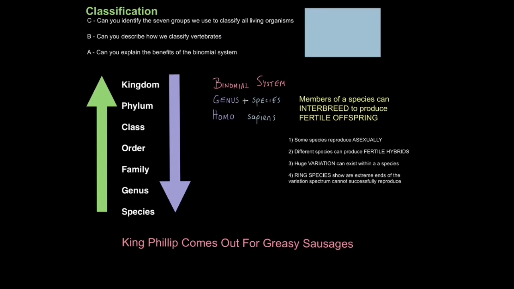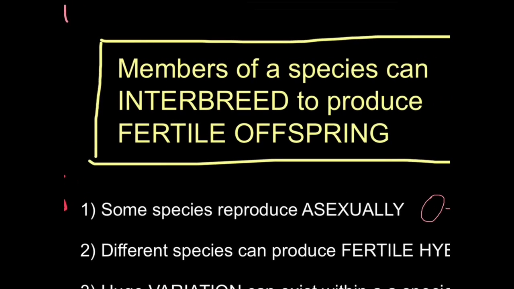I think it's also important to note at this stage what a species actually is. So you'll sometimes have to define it in an exam, and the easiest way to do it is using this sentence here. Members of a species. If you start with the word members, it's a lot easier. If you start with a species is, you'll trip up over yourself. So start with members of a species can interbreed successfully, so sexually reproduce, to produce fertile offspring. This means the babies they produce at some later stage will be able to reproduce successfully themselves to carry on the species.